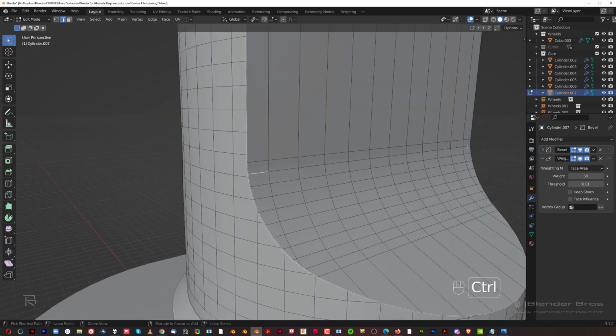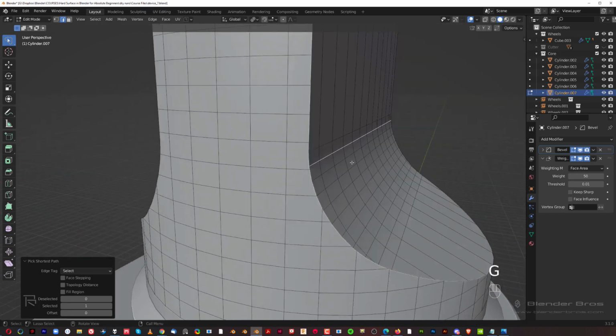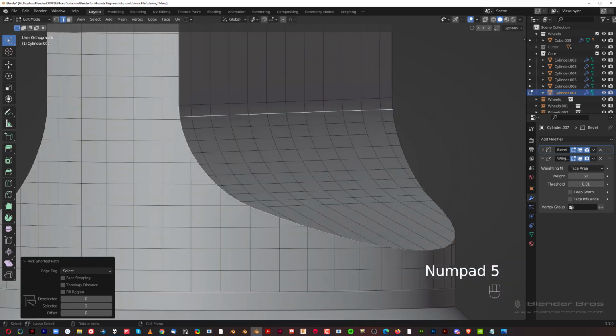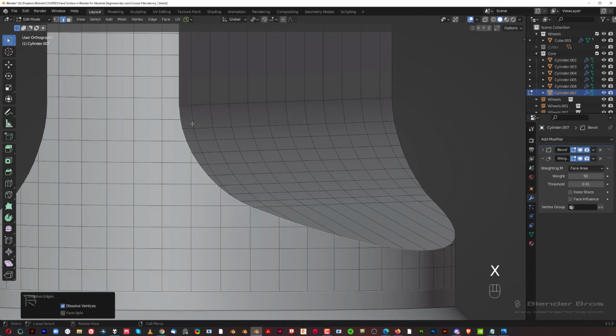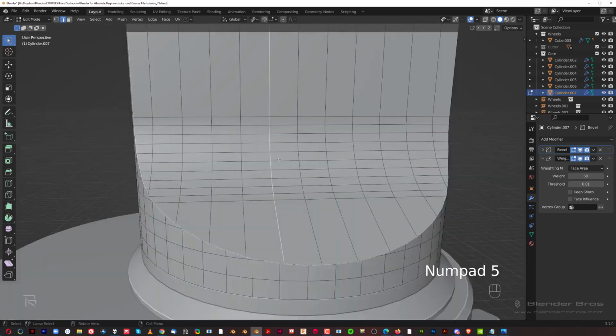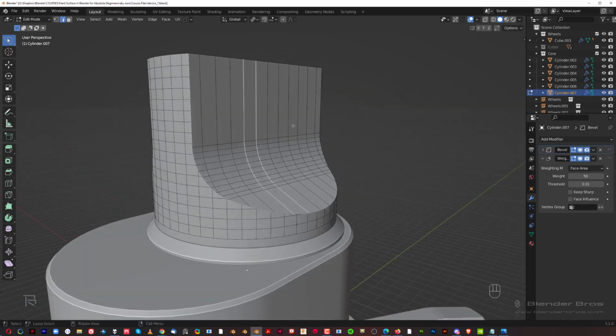These edges that run along a bevel are supporting edges, in a way, that support the curvature. So when you move one of these edges or remove them, like this, I'm going to dissolve it, you see you're going to change the curvature of this bevel. You don't want to do that. These edges, on the other hand, do nothing. You can remove all of them if you want to, because they do absolutely nothing.